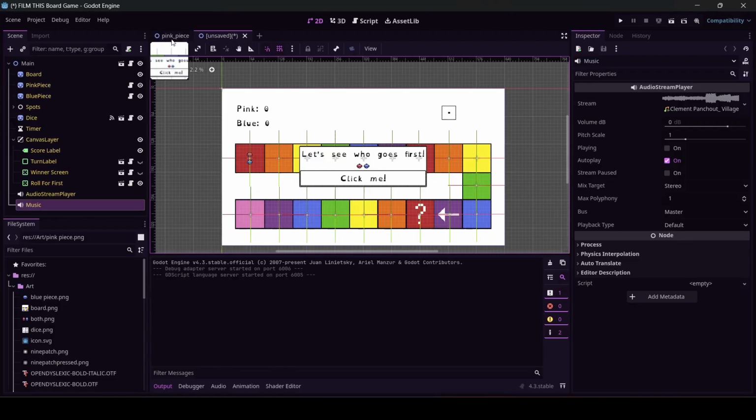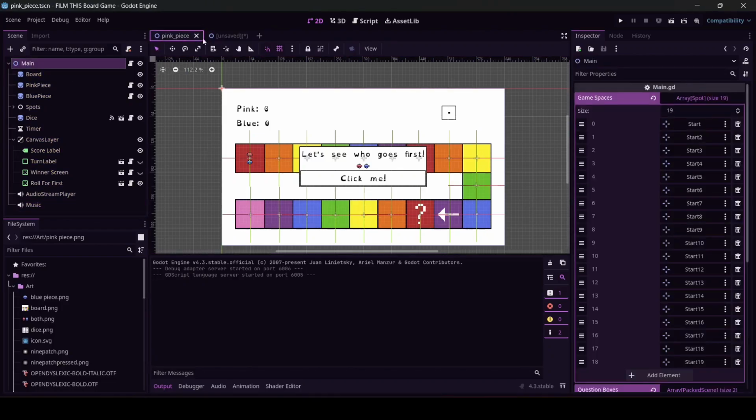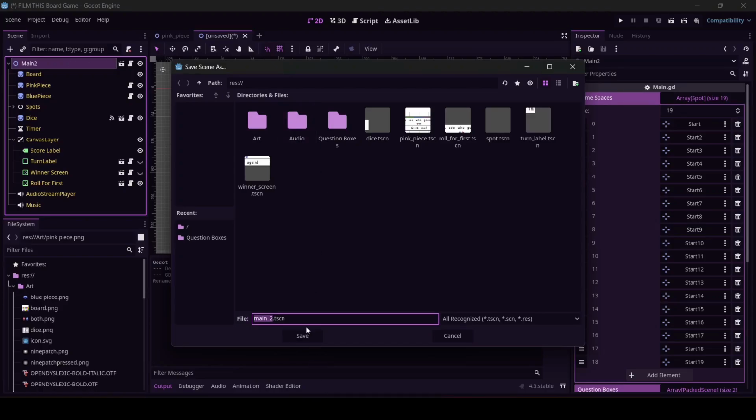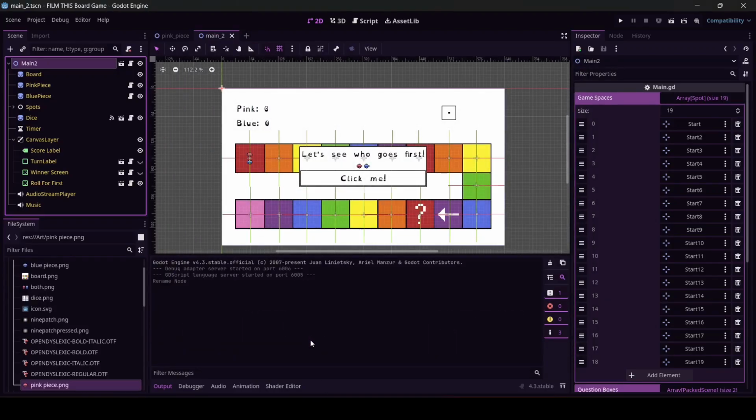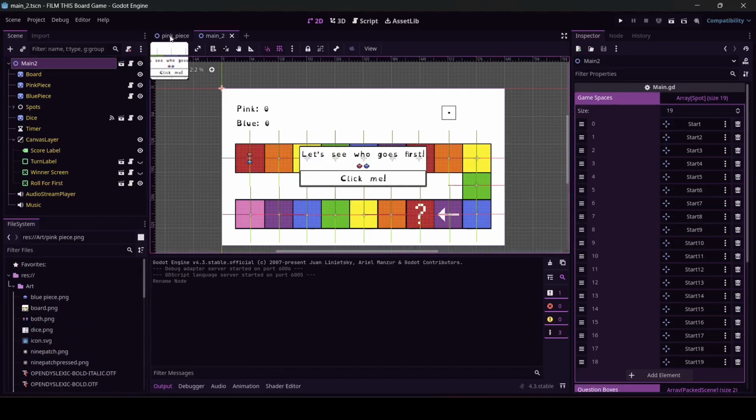You'll notice that at least right now, they're both the same. I'm going to call this main 2. I'm going to save it as main 2, which is a much more logical name than pinkpiece.tscn. I could rename pinkpiece.tscn, but sometimes Godot gets a little funny about when you move or rename files.